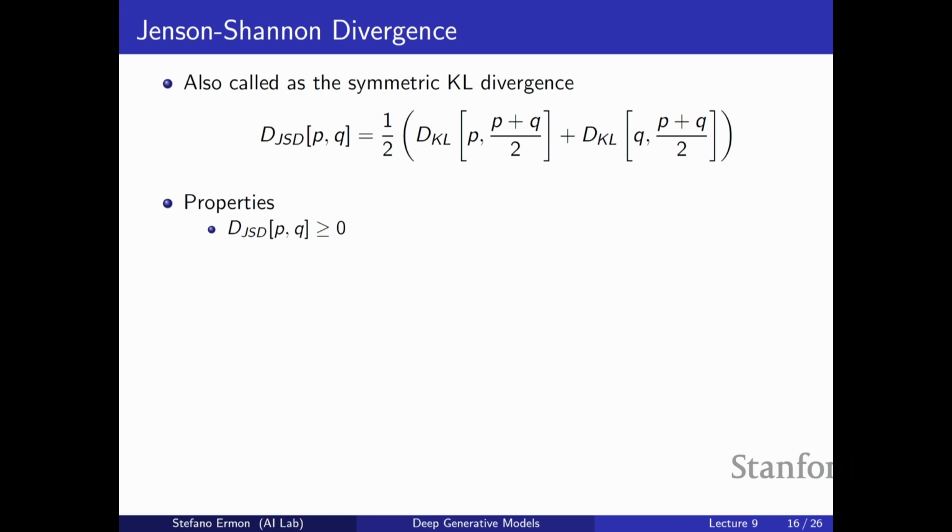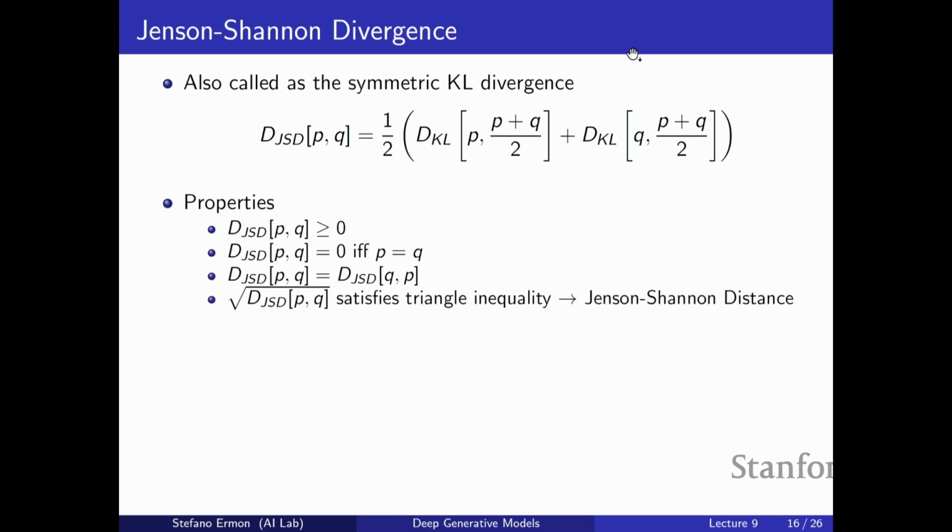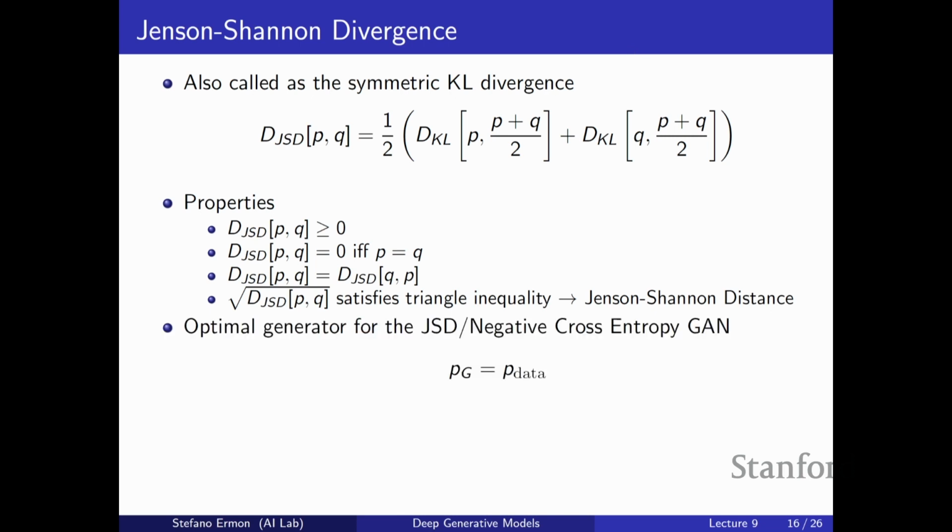What is the global optimum of this? When can it be 0? Yeah, so it also has the nice property that the global optimum can be achieved if and only if the distributions are the same. It's symmetric, which is nice. Remember, KL divergence was not symmetric. The KL PQ is not the same as KL QP. This is symmetrized by definition. And it also has triangular inequality, but not super important.